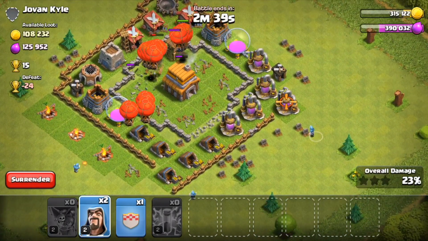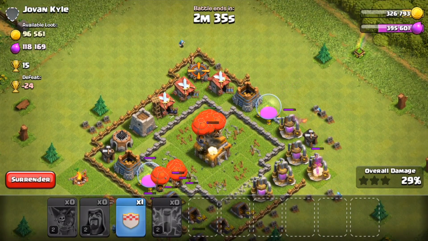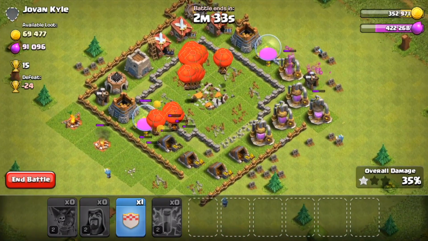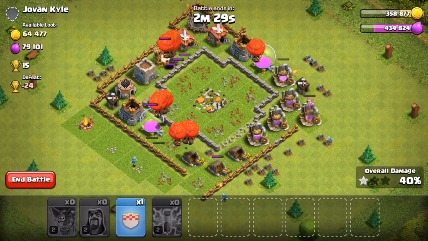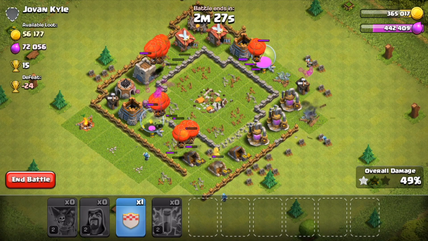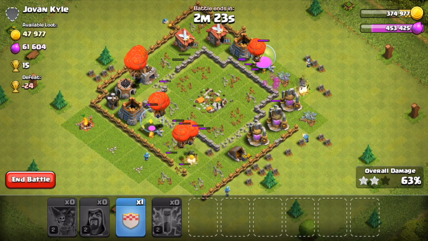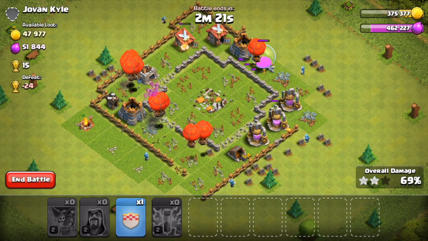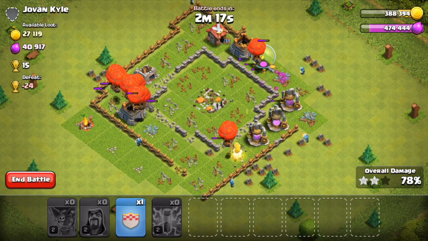Boom. Really finishing strong here. Really happy about that. So dispersing the wizards on the outside, and as soon as this finishes, let's go ahead and see if we can finish all the walls today. That would be awesome, because that means the walls at Town Hall 5, although they are a little bit tedious, compared to the higher Town Hall levels, they go by relatively pretty quick.